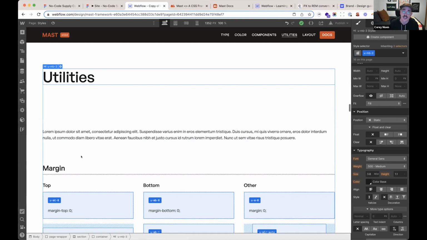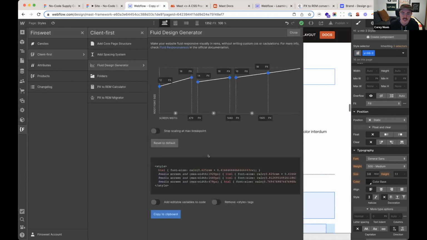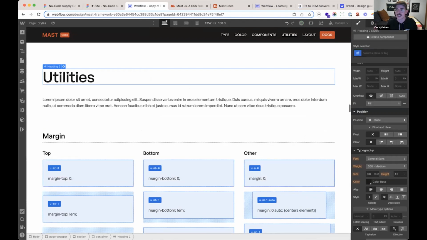Has anybody seen fluid responsive or some of these approaches? Client First has a fluid design generator, right? The idea is that if you want your site to get to a certain size, and then literally everything, UI and all, just proportionally scales as the browser gets bigger, that's done either with JavaScript or by setting almost everything to M-based and then adjusting the body or HTML font size, either via VW or with JavaScript. That way everything scales proportionally. So that's maybe an example where M is used at scale. I'm not a fan of fluid responsive personally, especially when it scales and gets small, and what should be a 16 pixel font is now 10. That's the main reason I don't like it.